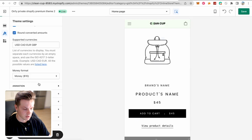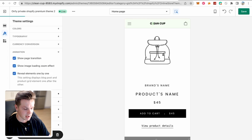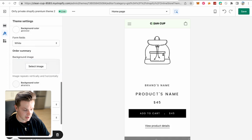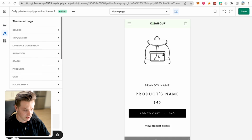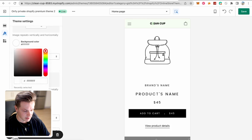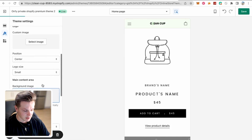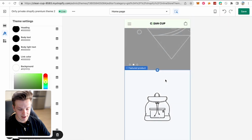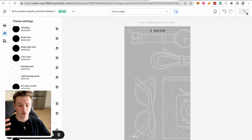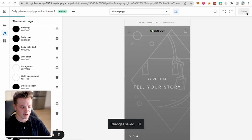And then you guys could also go to currency conversion, you can go to animations, you can mess with literally everything. Just make sure that on this checkout thing right here, it looks similar in colors to your regular stuff. So for example, the background color right here for your checkout, I'm gonna want it to be the same little green color. Background color for this, I'm gonna want it to be the same little green color, just so it makes sense. So now, as you guys can see, it's that really, really light green color on the background. This just makes your whole brand look like more of a put together brand and not just a bunch of random different colors.